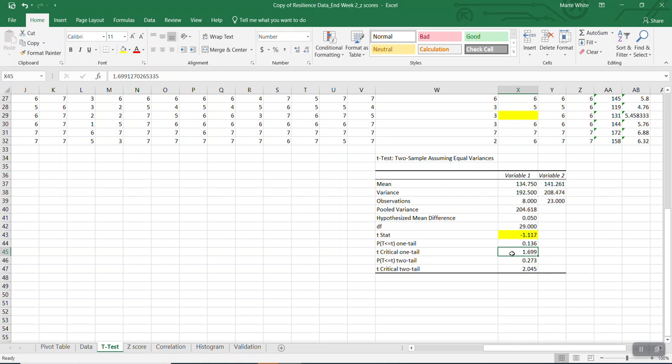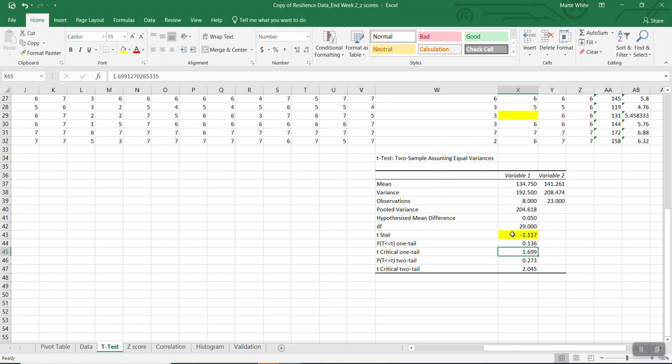And here is for a one-tail hypothesis, meaning that I said individuals who are 18 to 25 will have significantly lower scores. That's my hypothesis, that they have lower resilience. I'll have to say, is my hypothesis correct?